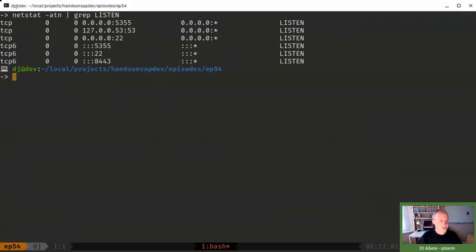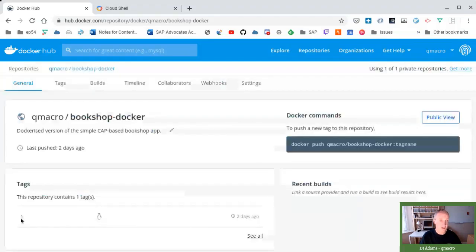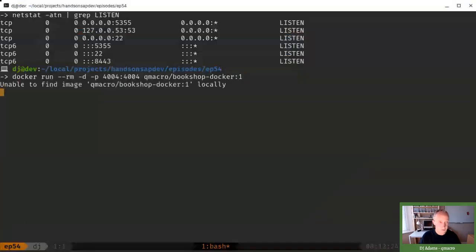Just to show you that we've got nothing up our sleeve or anything, Docker run, remove after, detach, and also expose the port 4004. QMacro, what's it called? QMacro bookshop Docker, and I've tagged it with one, because why not? So let me just see what happens.